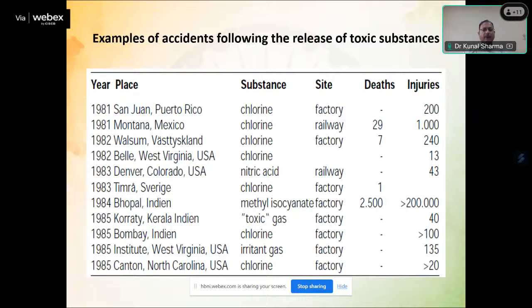So what happened to the environment? The environment got contaminated, a number of aquatic life got finished. So all these things came into the picture, and the result is a chemical industrial disaster, wherein again I am telling you, chemical is involved. Industry should be there, maybe in any form: manufacturing, transportation, storage.